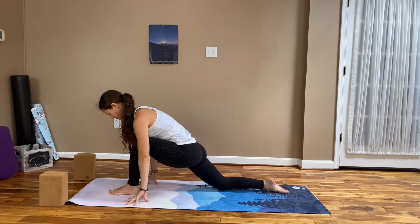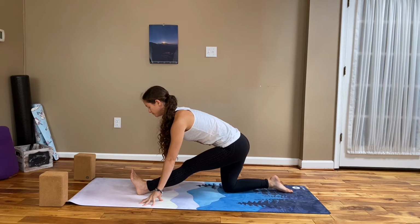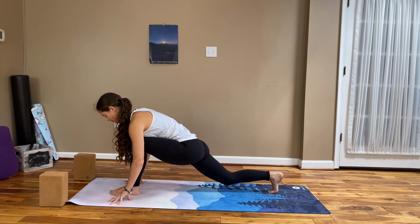Exhale, half split, straighten your left leg, flex through your left ankle and your left foot. You can always use your blocks here if you need them. Nice long spine, deep breaths. Inhale, bend back into your left knee.